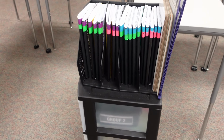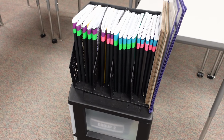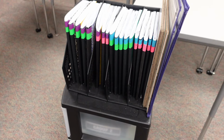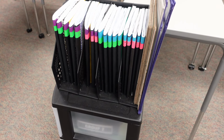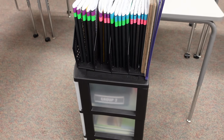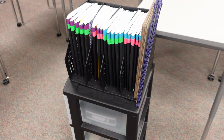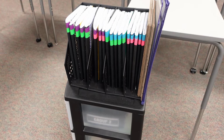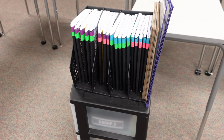My students love it. Because they're open, it's very convenient for them to get their notebooks. The tape makes it really easy for them to see which belongs to which class, because blue is for the morning, purple is for the afternoon, green is for science, and pink is for math. They all fit. It has been a phenomenal system. So I'm happy that it ended up working out. It's a little frustrating that it took so long to figure it out, but we are now here. We are living our best life in 4th grade in the organizational realm.